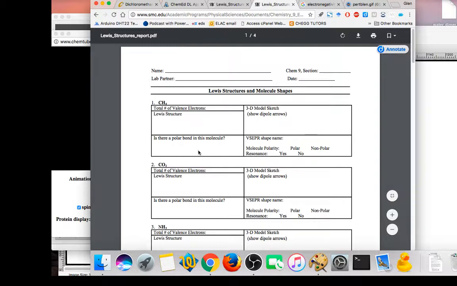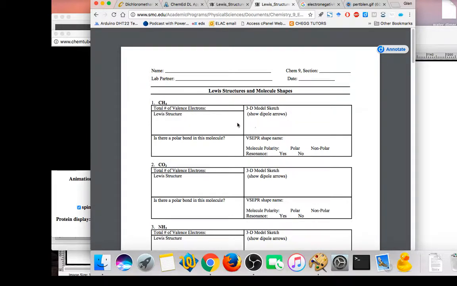I will show you how to answer this. You will give the molecular shape of the 3D model, which I already showed 1.5 lectures ago. I will show you that again here. You will decide if the molecule is polar or nonpolar. I will show you how to decide that in this video. And you will determine whether there is resonance or not. This will be mostly a guess, and your guess is very likely to be correct. You learned how to do this before the last exam. I mean, before the previous exam.